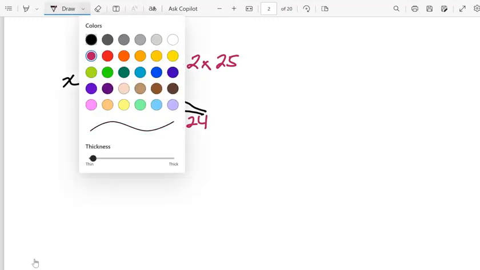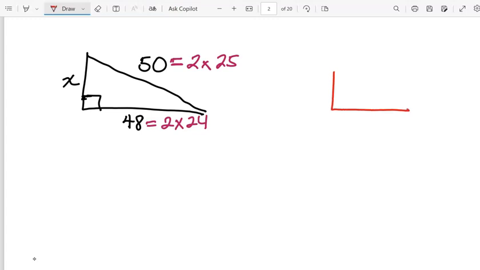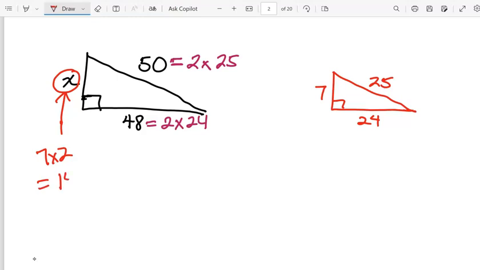So what we see is that we have a triangle that could be similar to a smaller triangle where we have the side lengths that are half as big, 25, 24, and now we have two longer sides that are 1 unit apart. 24 plus 25 is 49. That gives us a 7 as the missing side. And so our triangle that we were looking for x in is twice as big in terms of the side lengths as the similar triangle. So x must be 7 times 2, which is equal to 14.